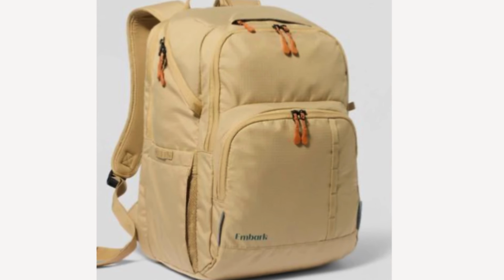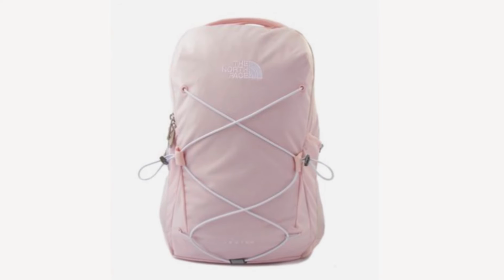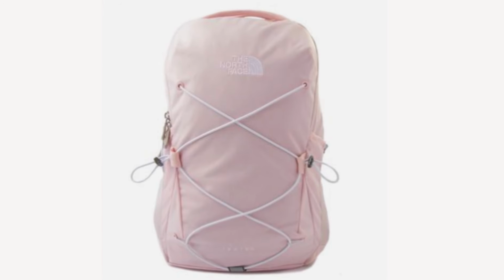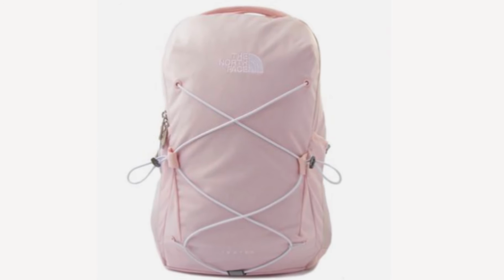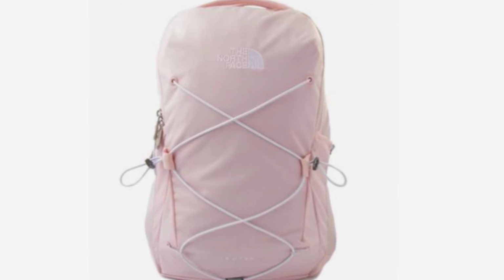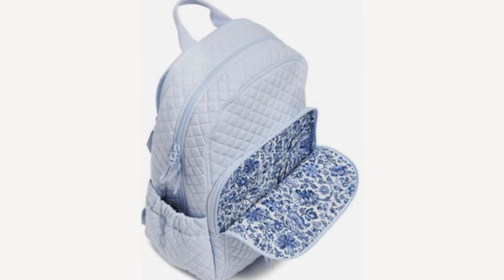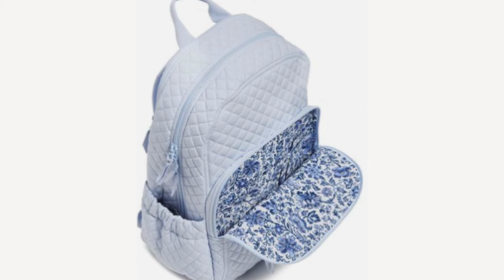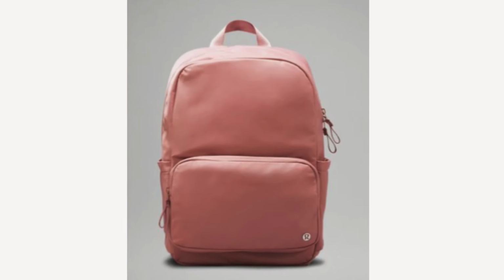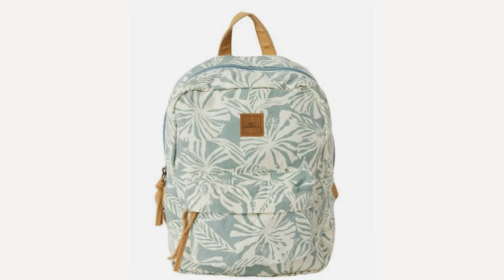Throughout this, I'm going to show you a couple of ideas that you can definitely use for your notebooks and things like that. But the backpacks are definitely going to be really helpful here. You don't have to get something that's super expensive, but you do want to get a really good backpack, because I remember I bought a cheaper backpack and it fell apart on me on the second day of school and I was like, oh no. You definitely don't want that to happen to you. Make sure it's something that's going to help you out and not something that's going to be destroyed on the second day. Because in your backpack you can also hold your pencil cases, your binders and everything else like that.